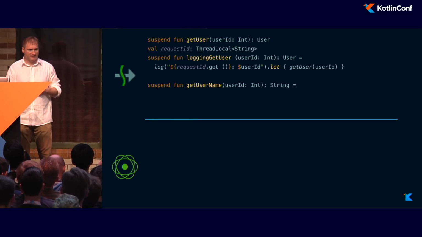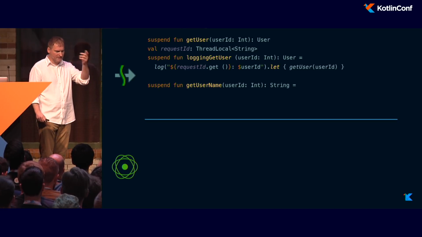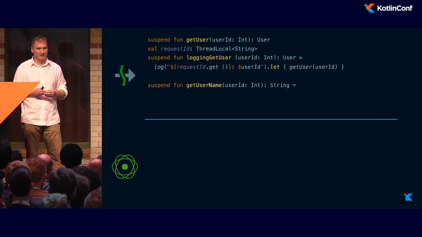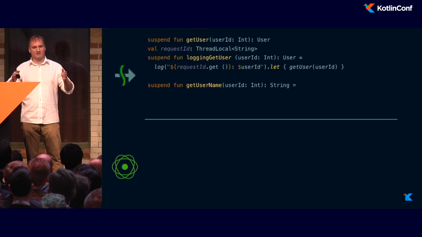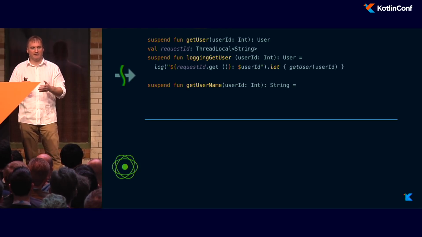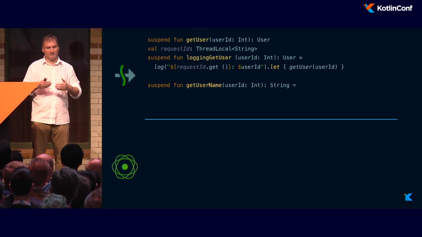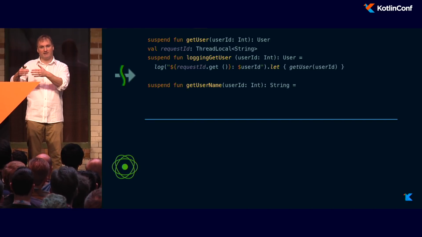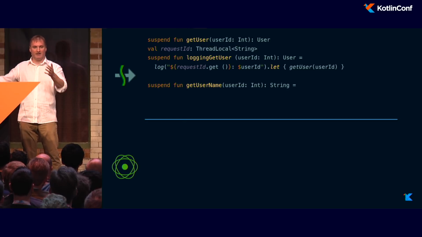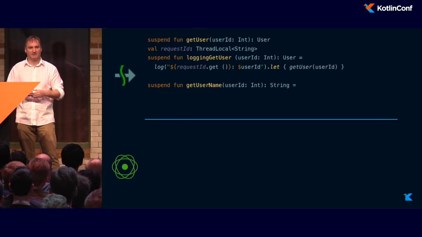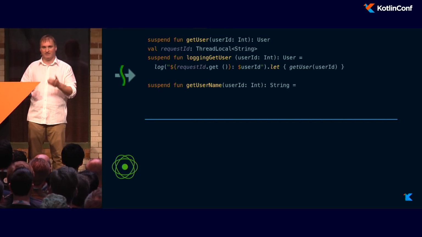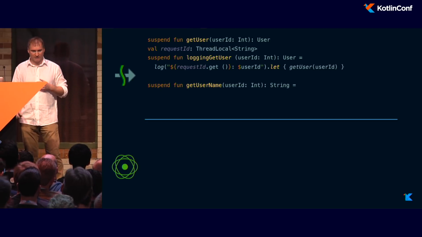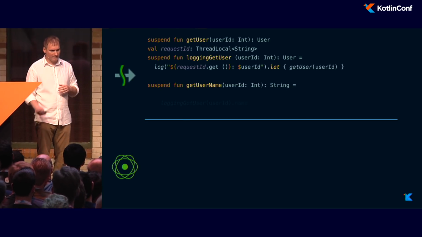With coroutines, what we would like to have is, like in this example, a thread local variable. We would like to be able to read this variable in some function so that we can, for example, put in the log output the request ID of an incoming request. So we set this request ID at the beginning of the processing of some request, and later on, in some function, we want to retrieve it so that we can put it in the log files, so that we can then trace the execution of that request. So how can we achieve that?